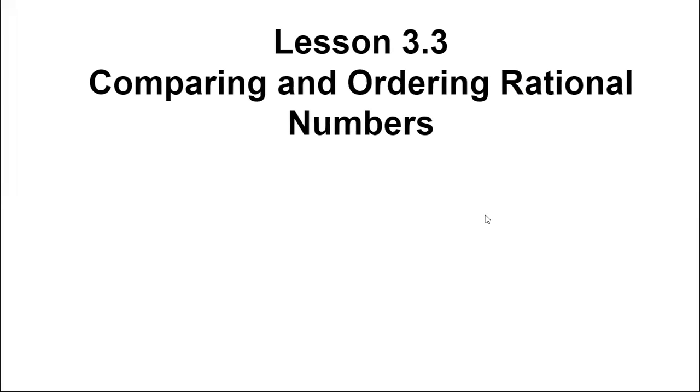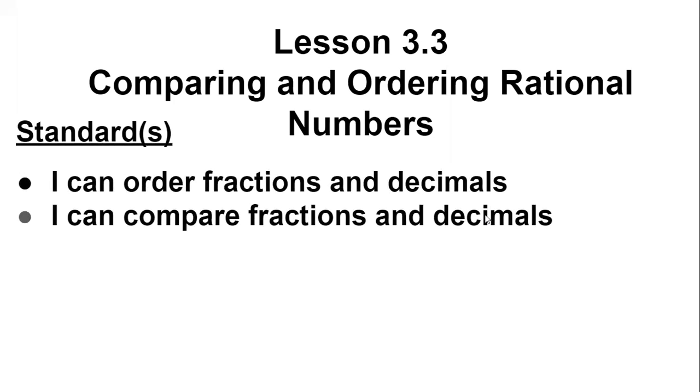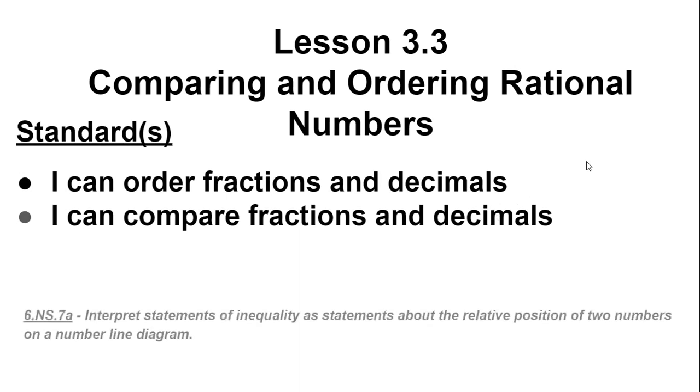Okay, so today we'll be talking about objectives. I can order fractions and decimals, and I can compare fractions and decimals. Ordering and comparing go hand in hand. Our standard will be from NS7A: interpret statements of inequality as statements about the relative position of two numbers on a number line diagram. So we'll be visualizing where numbers fall on a number line.